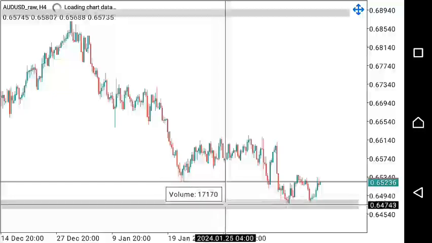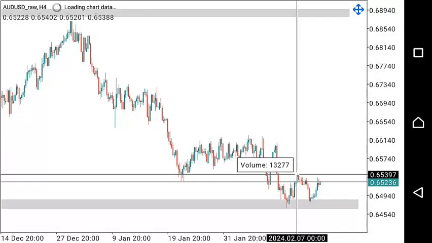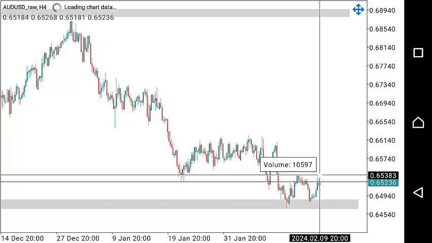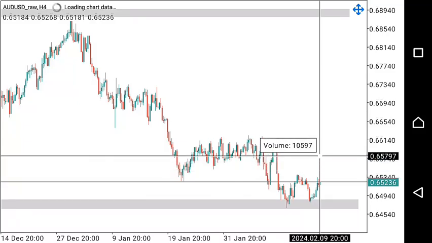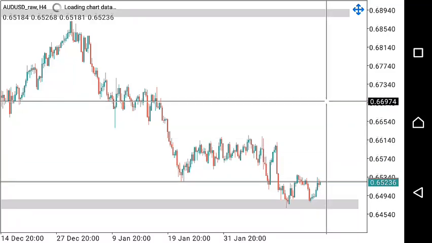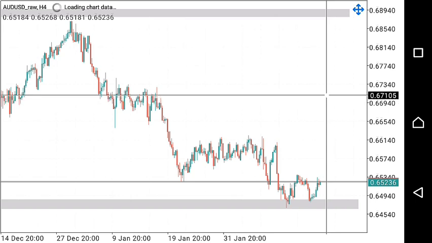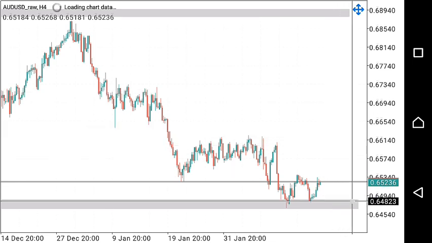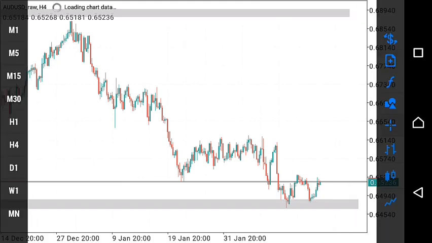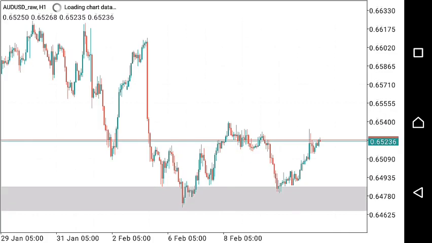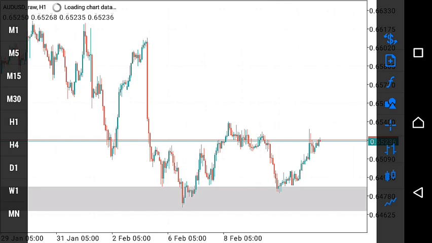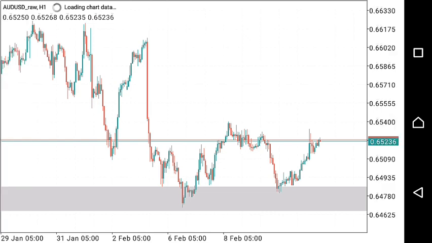If this double bottom holds, and if this neckline right here is broken to the upside, there is a probability that price will retest and continue to the upside to fill out this premium side of things before continuation to the downside, since the overall trend of the market on Aussie USD is down. Besides, the US dollar is also bullish because of the non-farm payroll that happened 2 weeks ago, which was positive.